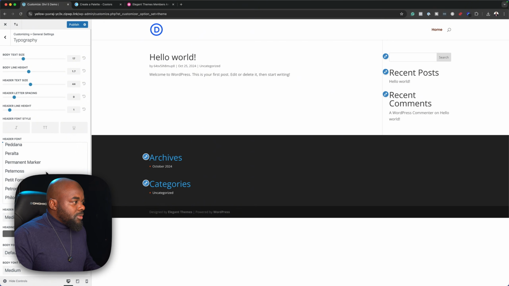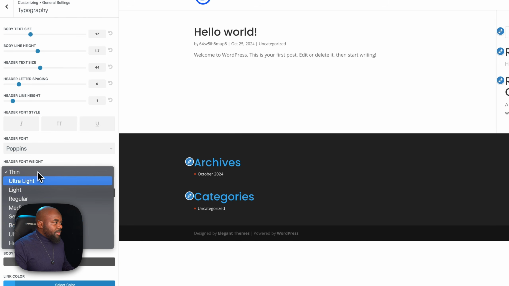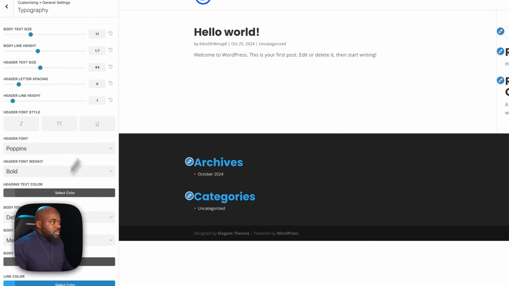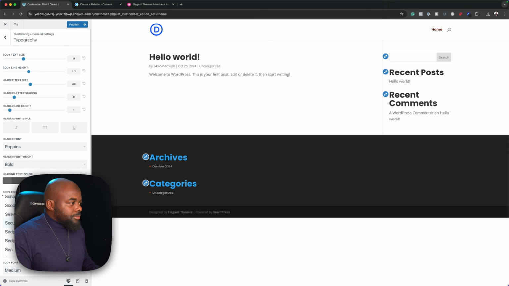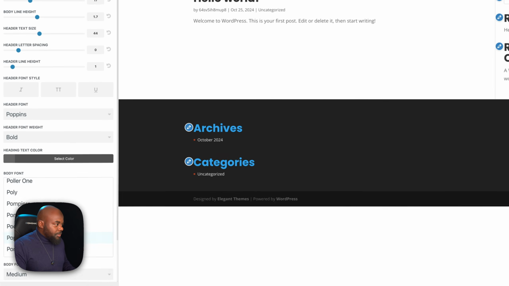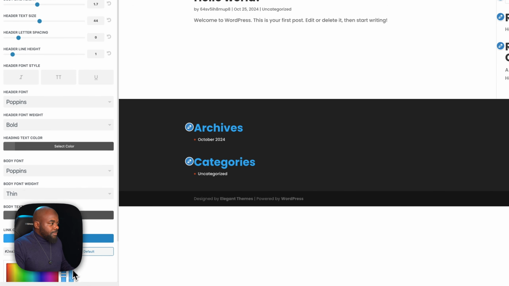But of course, you want to choose your colors and your fonts ahead of time. But I just want to go with Poppins because I just prefer this. All right, so for my header here, I'm going to go with bold because I prefer my headings to be bold. And then for my body font, again, we're going to set this to Poppins. And it should be here somewhere. There we go. All right, so I have my fonts here, and let's correct our link color.